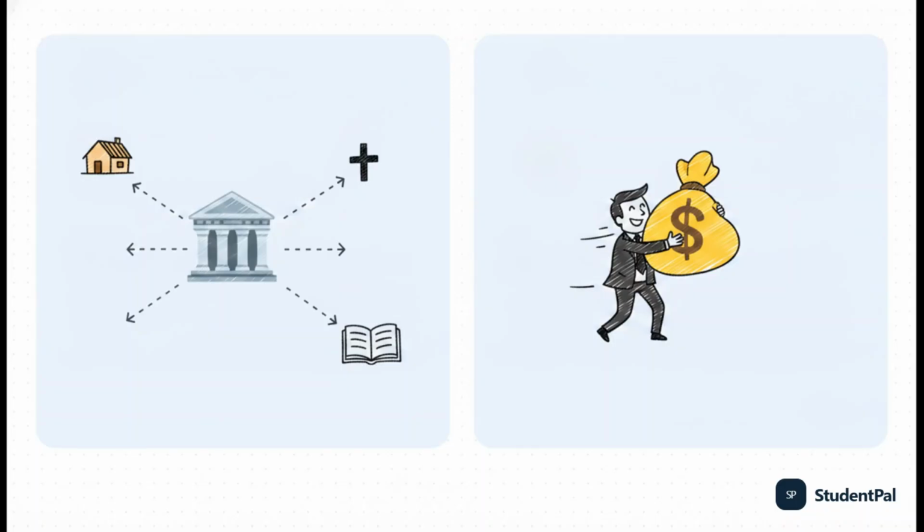And guys, this is exactly why the government has to step in. Private companies won't always find it profitable to build roads for remote villages or provide high-quality education and healthcare at a reasonable cost for the poorest citizens. The government has to take up these heavy responsibilities to ensure the whole nation develops fairly.